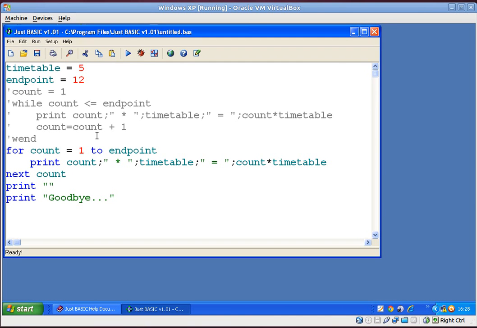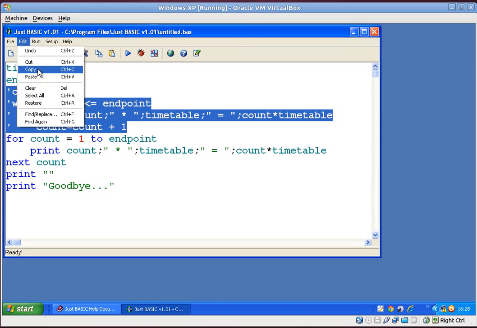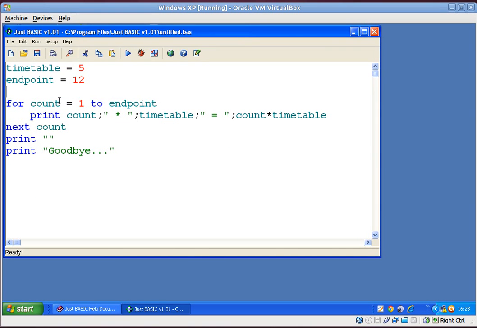So much simpler, much easier to control than a while do loop, and very little chance of you making the same sort of errors of getting into an infinite loop as you would with a while do. In fact, the only way to get into an infinite loop with this would be to, each time the loop goes through, reset count, for example. So you would have to do the opposite of a while do. You would have to make it become an endless loop rather than the default operation being a likely endless loop that you've got to prevent by putting in an incremental statement.